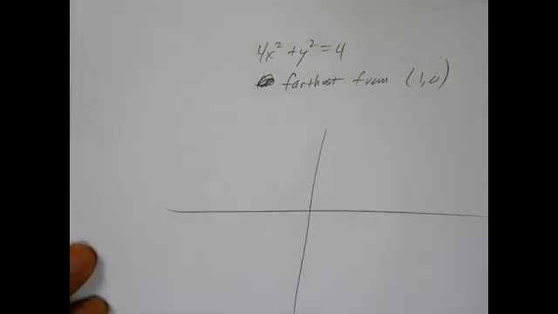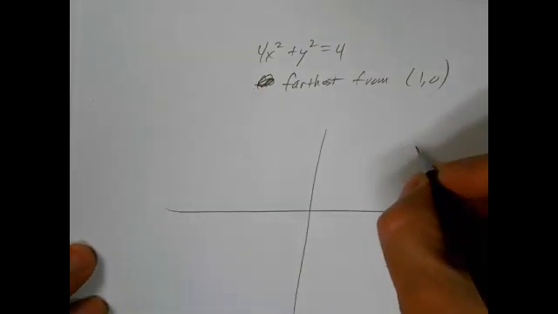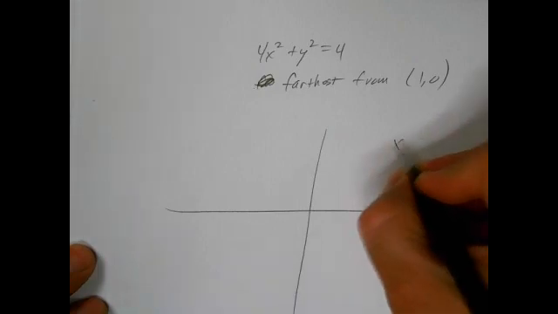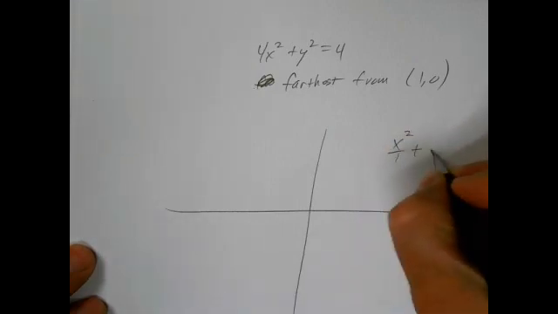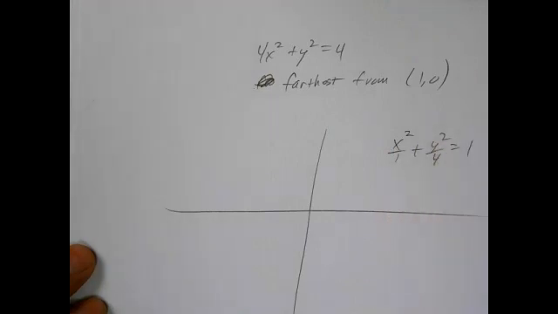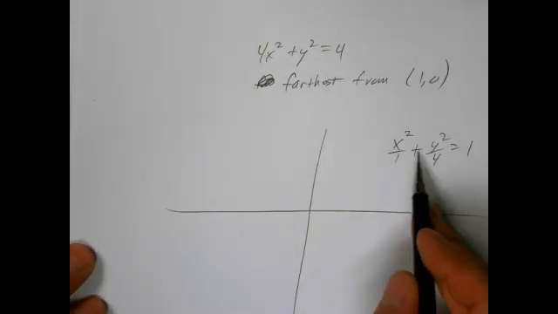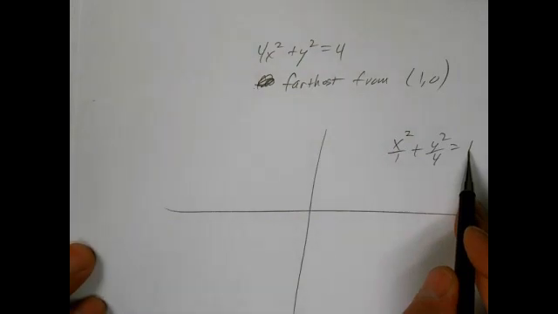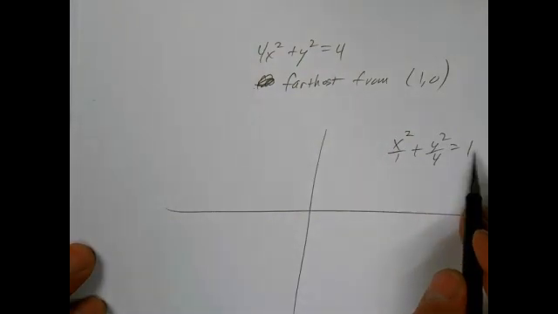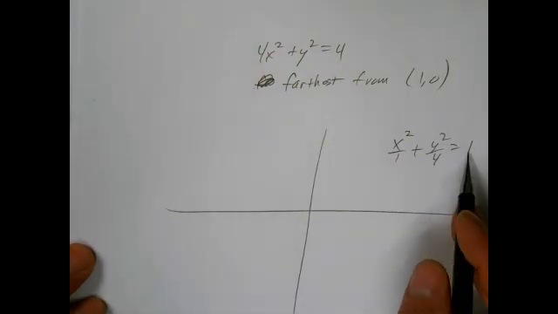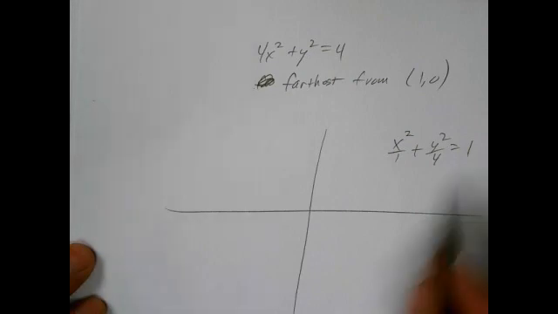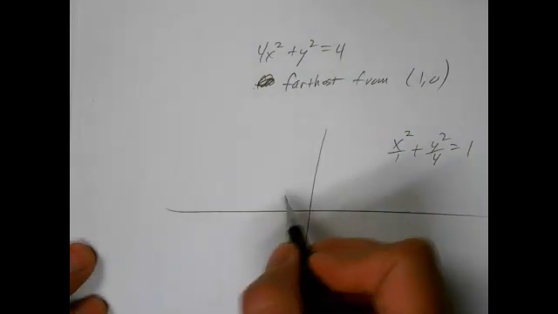Well, this ellipse can be rewritten, at least my preference would be to write it as x squared over 1 plus y squared over 4 equaling 1. That shows that you have an ellipse, first of all, centered at the origin. We know it's an ellipse because this is a plus and it's set equal to 1. You sort of review your conic sections. You should remember that.